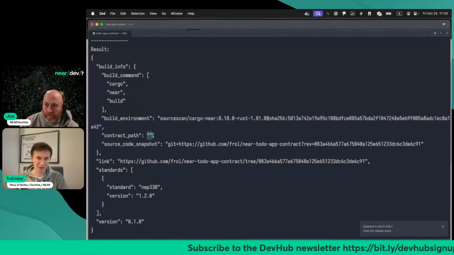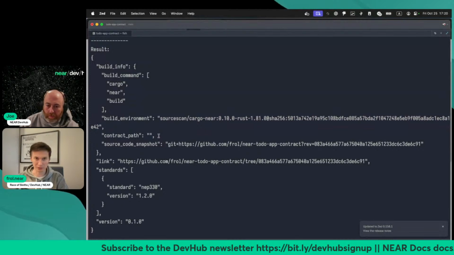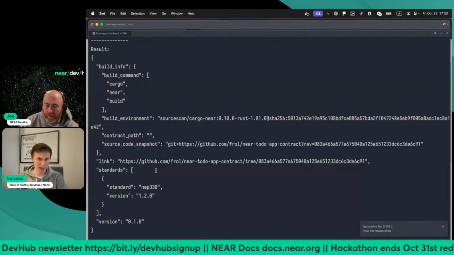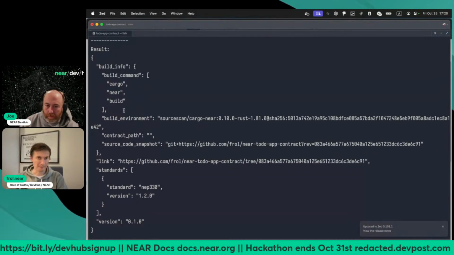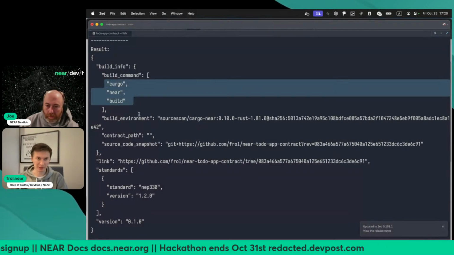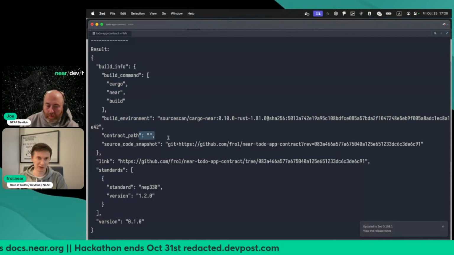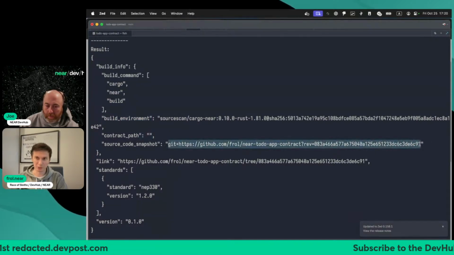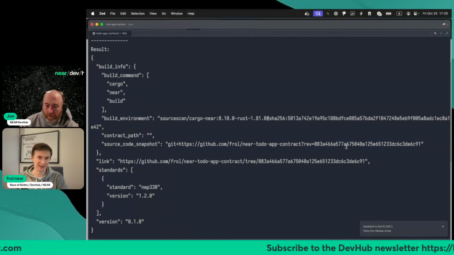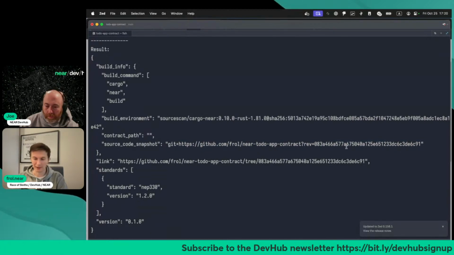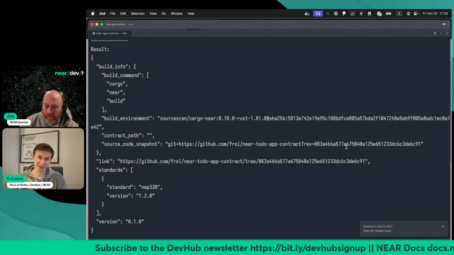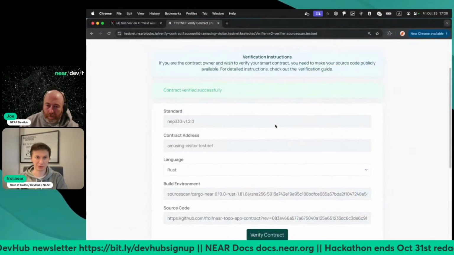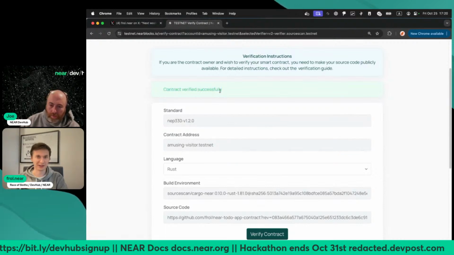And well, given that we use it from the root of the repo, the contract path is just blank, meaning root. And with the command cargo build inside this build environment, in this working directory, with this source code, it should get exactly the same WASM file. And this is how it then confirms that, yes, actually, the source code matches, and if so, the contract is verified successfully. That's what you will see.